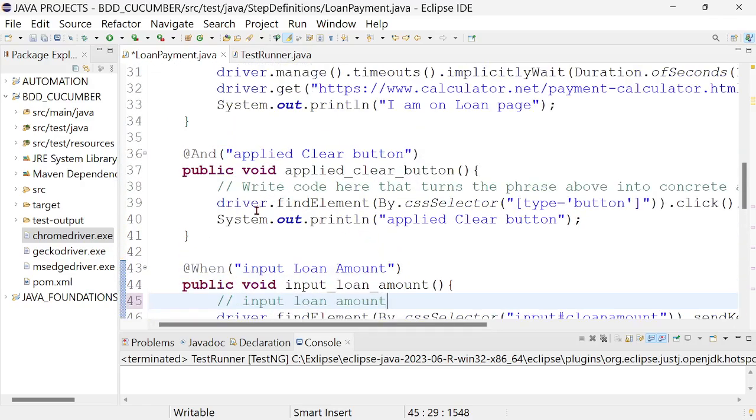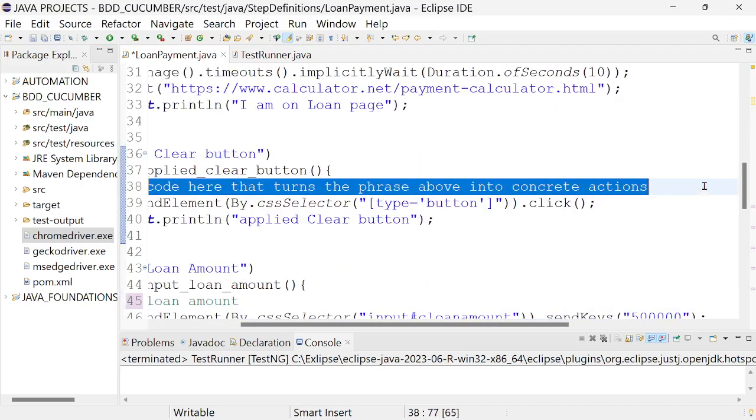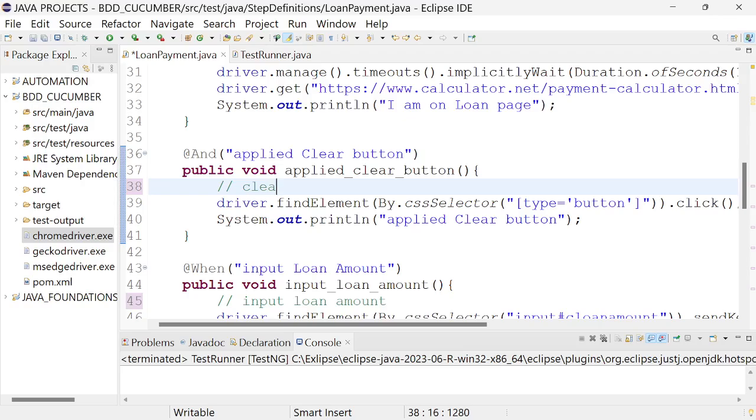Now here, clear the fields. Clear the calculator fields to input data properly. Okay.